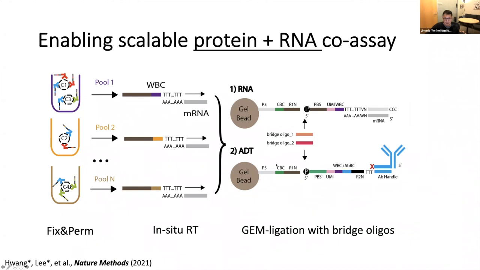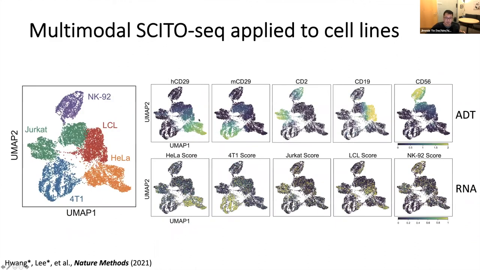We can also engineer the system for multi-modality — to get compatibility with a method recently published by Christoph Bock's lab called sci-fi, so we can simultaneously get single cell proteomic data as well as single cell RNA sequencing data from potentially hundreds of thousands of cells per 10x reaction. As a proof of principle, we mixed cells from five different cell lines and showed that surface expression of markers specific to each cell line, as well as aggregated transcriptome scores, line up — we identify CD29-specific surface protein and a HeLa score that light up the same cells.